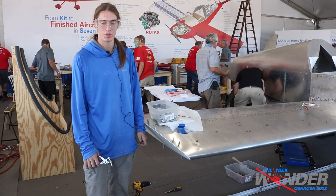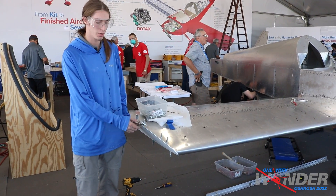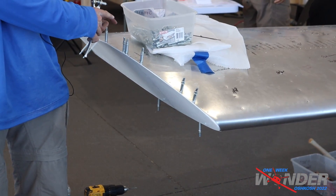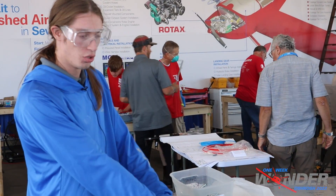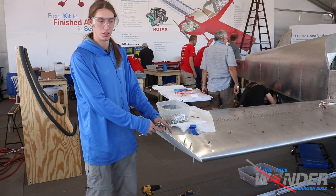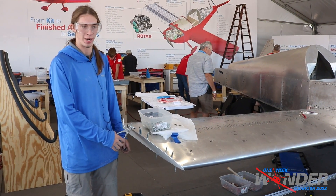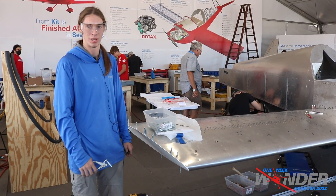Over here on the wing tip we're working on aligning the fiberglass piece to the wing tip. It has to be clearanced a little bit, so we cut back the fiberglass for the spar to fit through — and we got it all clearanced. We're going to cleco it in and drill everything. By end of day it ought to be in copper clecos ready to rivet. The other side's doing the same thing, and they're working on the wing tip light too.